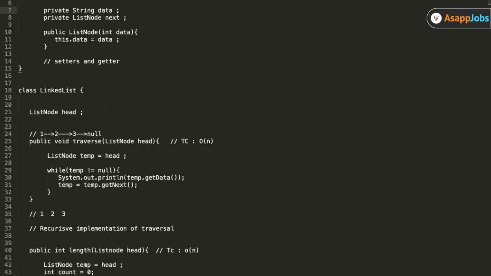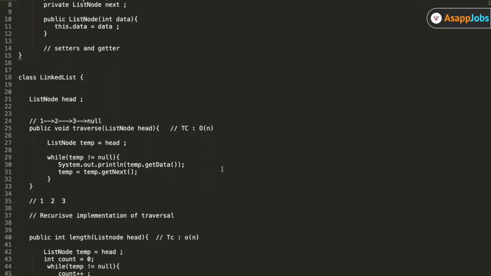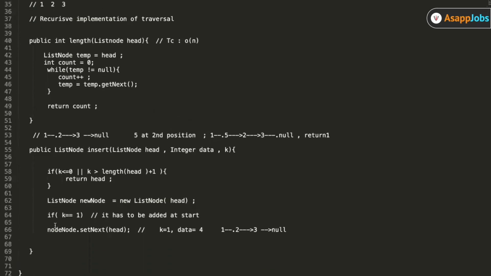But I don't want to go into detail on language-specific things, because in data structures we'll mostly be handling numbers. So I've just defined it for int as of now. If we need to do it for string, you just have to go and change the data type here to String, and it will start working for you. Make sense? Yeah.